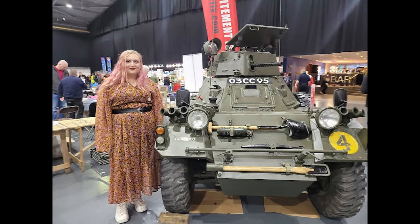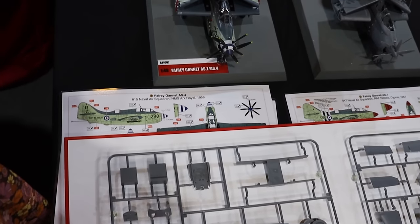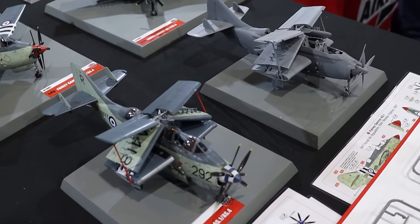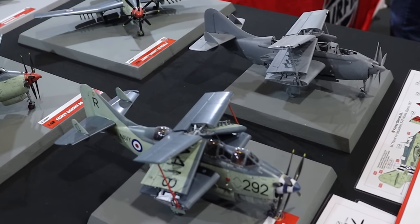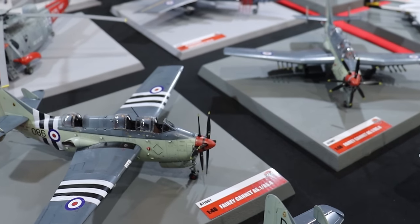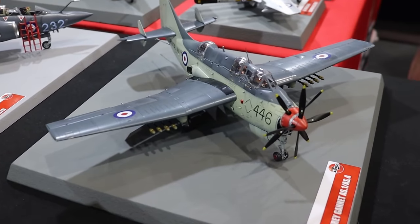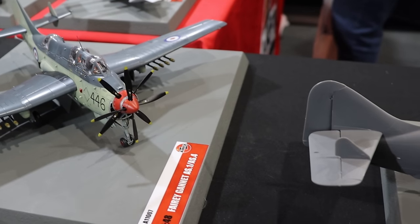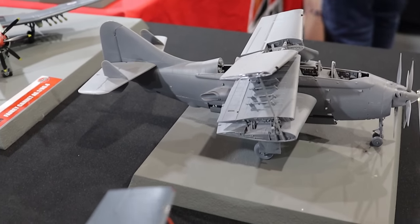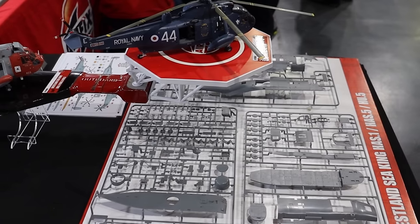But following on from that, we need to talk about — I would say the elephant in the room, but the gannet in the room. The Gannet in 1/48th scale is one of Airfix's other biggest launches of the year and this is stunning. I never do 1/48th scale — I don't really have room for it, even after moving house. And yet this is still a tempting kit. Honestly, seeing it both built and in the unpainted but still built fashion, it's phenomenal. The fact that you can do the wings in any configuration just absolutely astounds me.